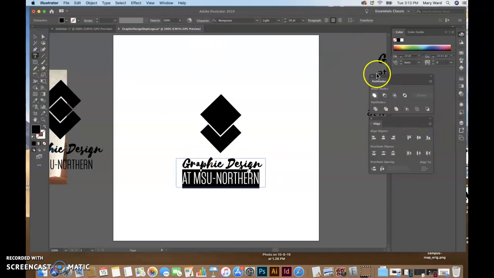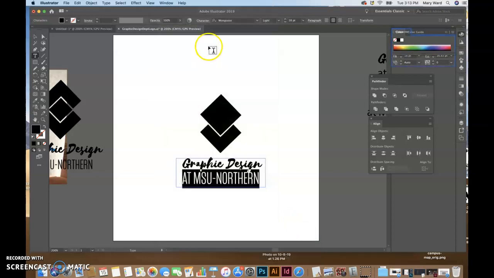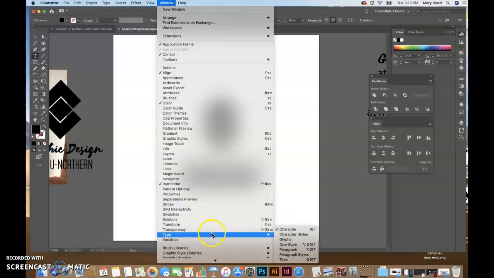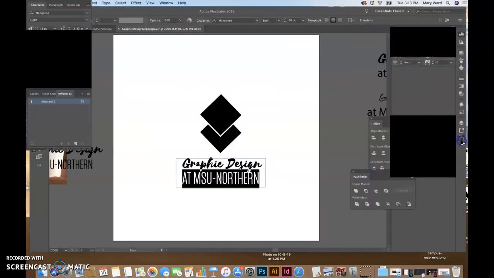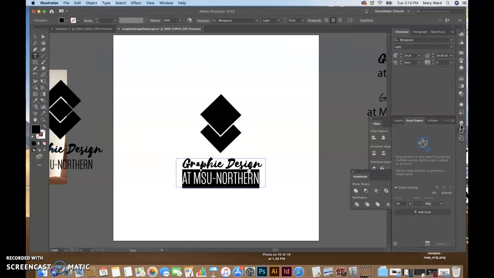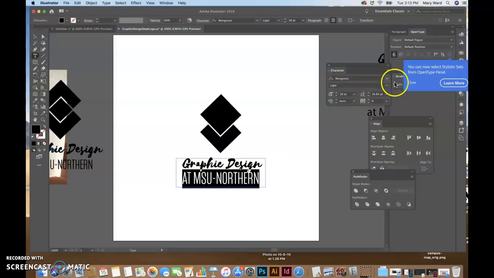Where's my character? Oh, type. It says it's open, but I don't see it, so I'll just do this. Well, let's see, where is it? This might have been the one where I pushed a weird button and then it... Oh, it's right here, duh. Okay, it's probably been there the whole time.